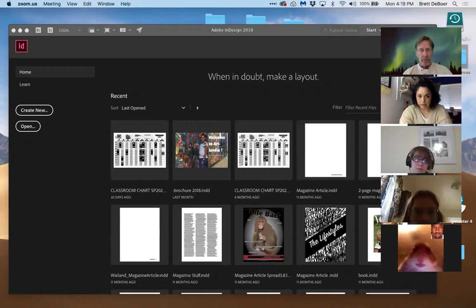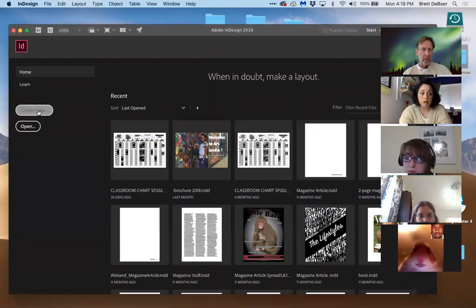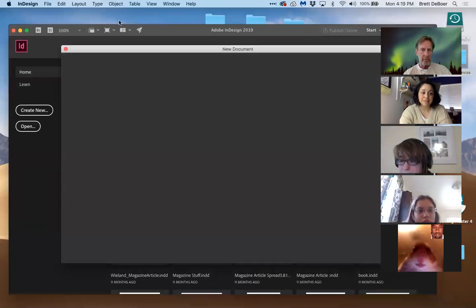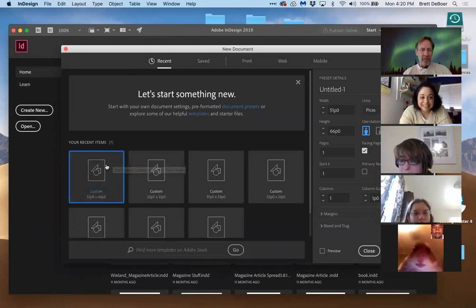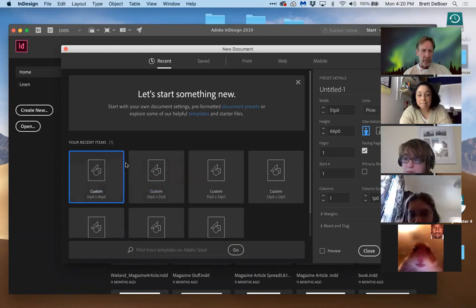All right, so let me start here. We're at the typical opening window, and we're going to create a new file. So I'm going to click on that. There we go. Now I get the option of choosing a different size artboard like we're used to.